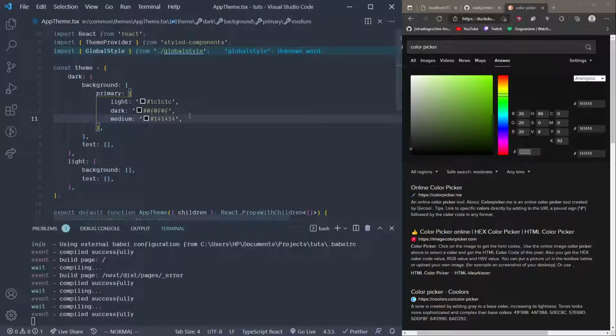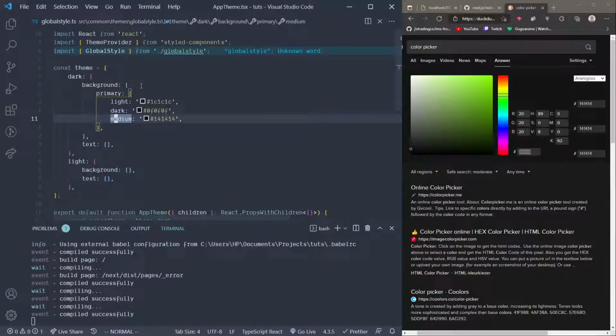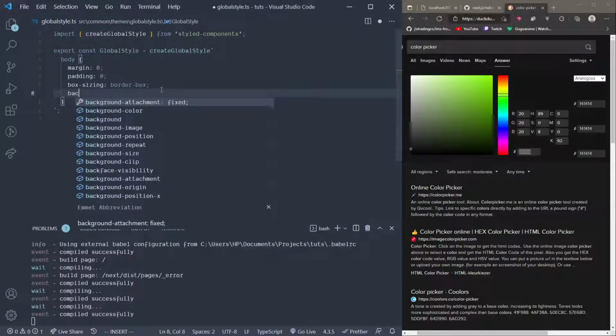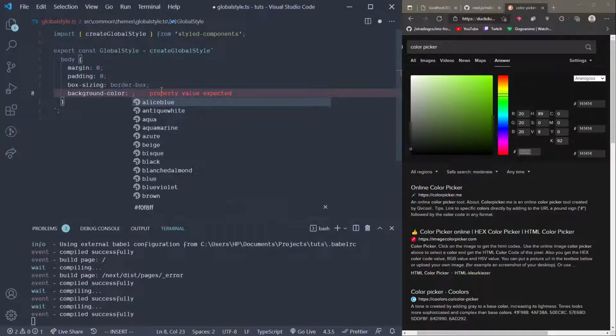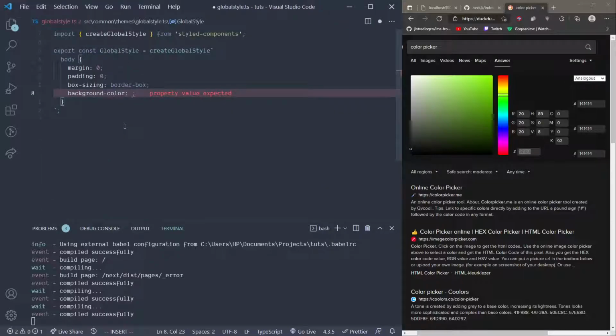Let's pick the medium, at the global stuff. So I want to set the body background color, and we are using styled components, so there is a way to access all these theme colors by passing in a function to the template literal.